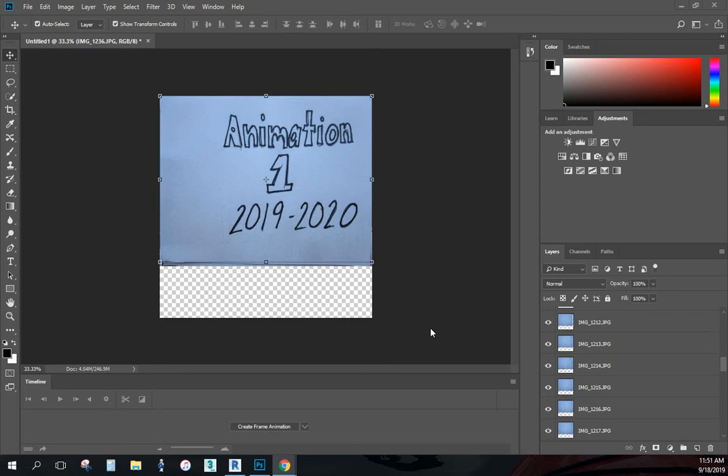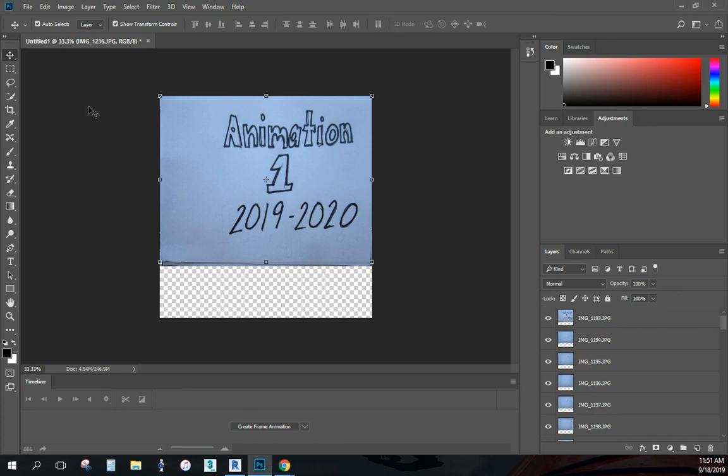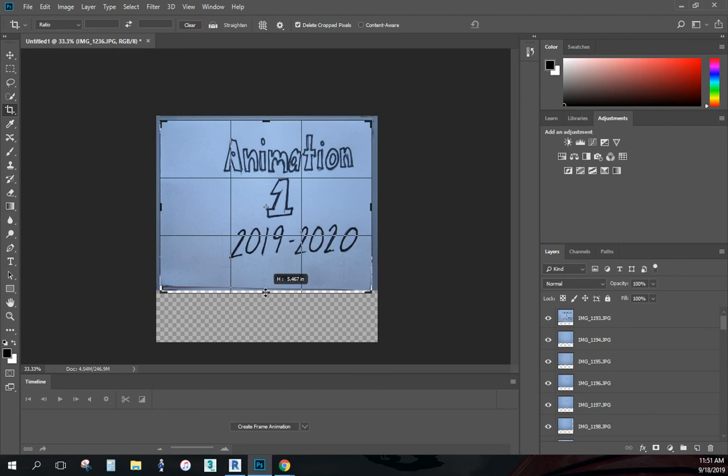All right, so I'm back, and I've adjusted and I've resized all the layers that I need to. You can see that now they're all facing the correct way. They've been resized, and so now I have this empty space at the bottom, and what I want to do now is use my crop tool, and I'm going to crop this. There's a little bit of extra space on the bottom, but I'm not too concerned about that.